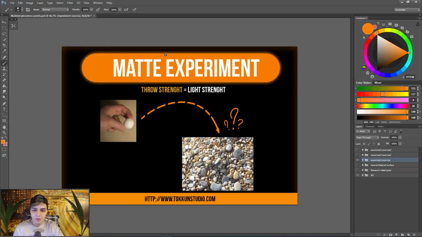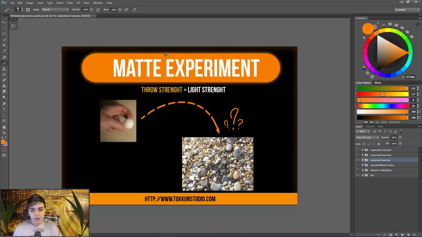In this case, you're not going to guess very well actually where it's going to come out. The result of you throwing a bouncy ball on a bunch of pebbles, who knows in which direction it's going to go. It can go right at you, it can go away from you, who knows.